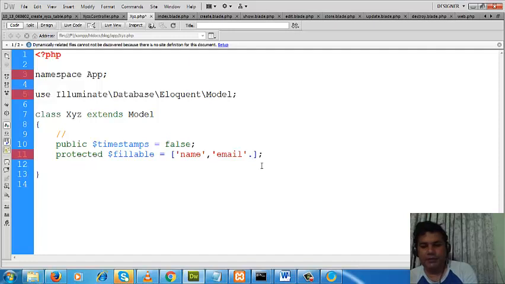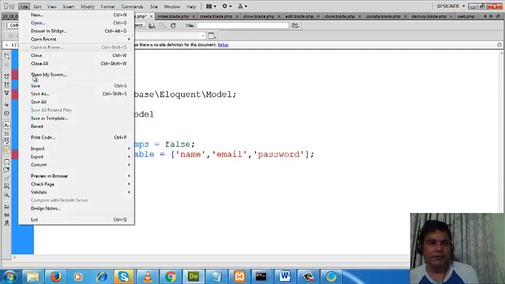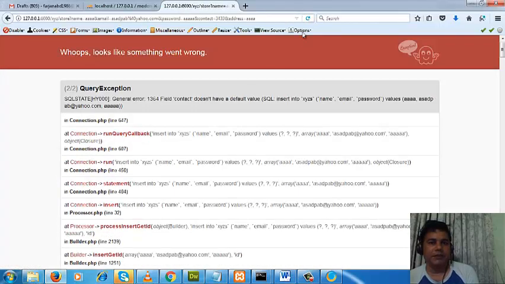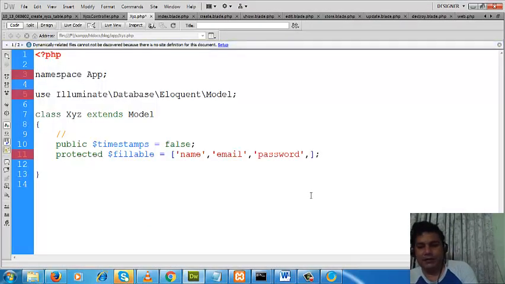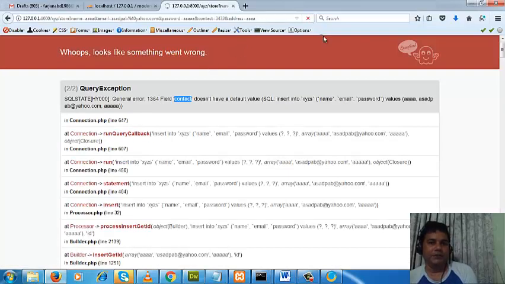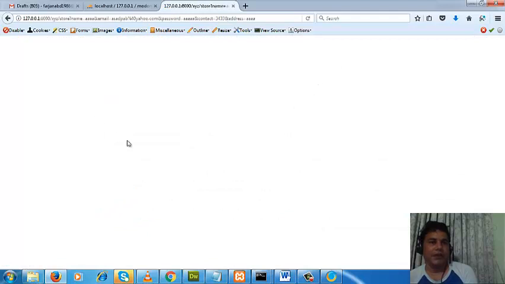So if I keep this password here, now save it, go to output, give refresh. Now we are getting contact. Okay, copy it, go here and write down contact, then save it, go here, give refresh.